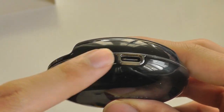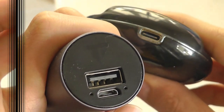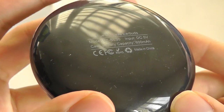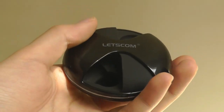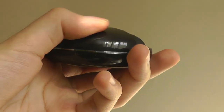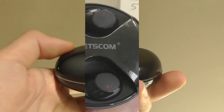It has a USB Type-C for charging, which is unique compared to all the other competitors that have the older micro-USB. Now, the only downside of sorts is a very reflective and shiny surface, almost like a piano, so it tracks fingerprints and scratches a bit more easily. However, the mechanism for rotating the battery door open and close feels really slick and well-engineered — very responsive and like it's going to last for a long time. Each click is just very precise.